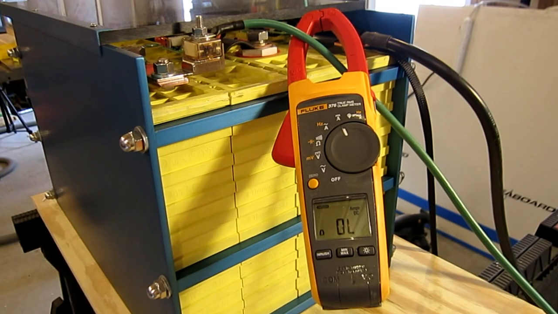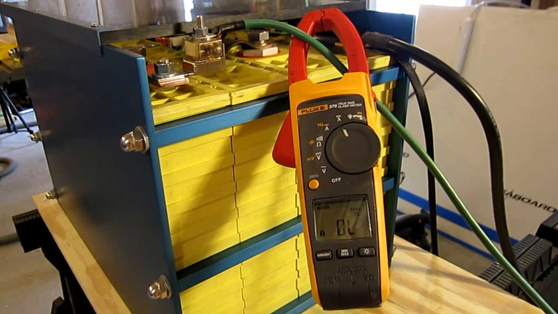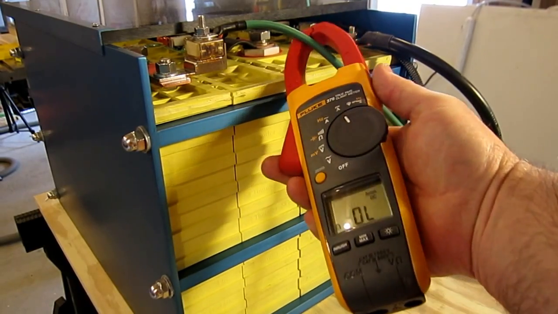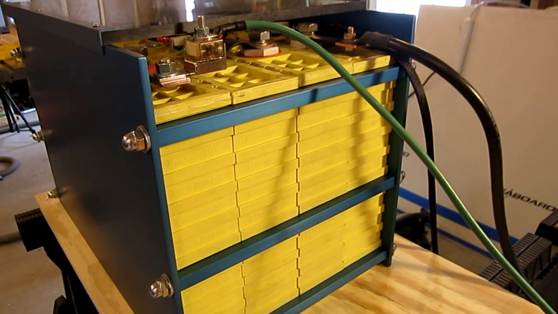Boom. There goes the fuse. As we can see, we overloaded the inrush circuit on this 1,000 amp Fluke clamp meter. That fuse blew within a split second of me flipping that switch.